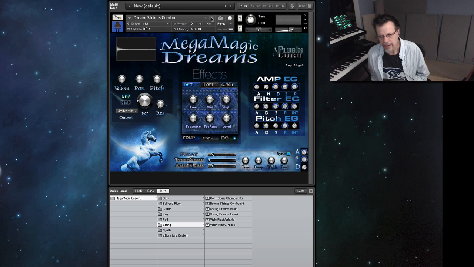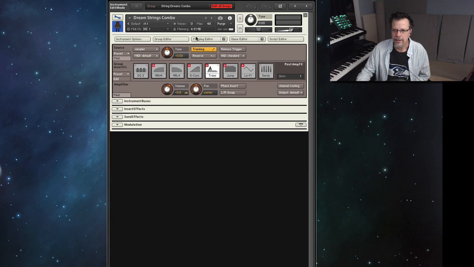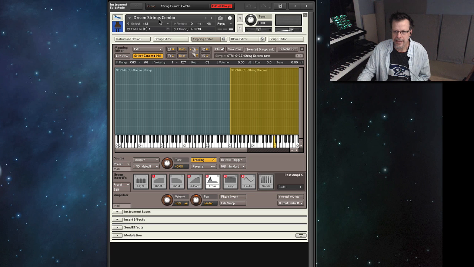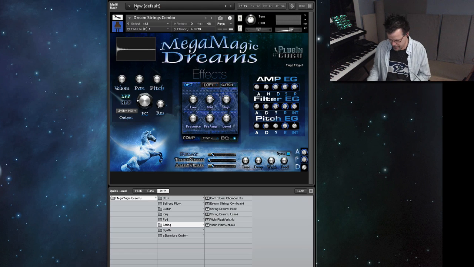Dream String Combo is a combination of two samples, one for the bottom part of the keyboard, one for the top part of the keyboard. You've got the low sample, and then the up.